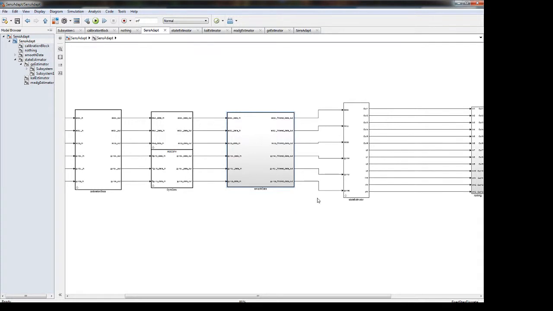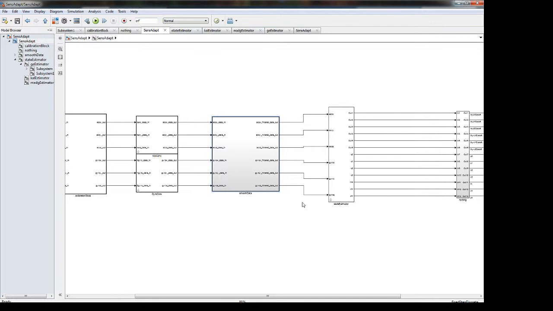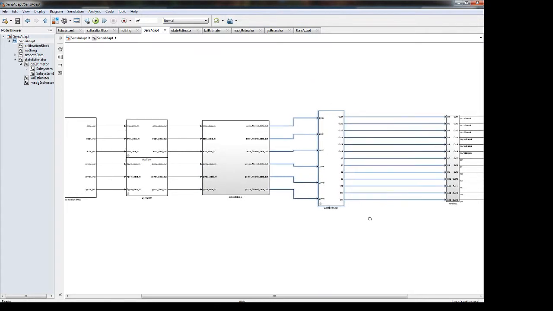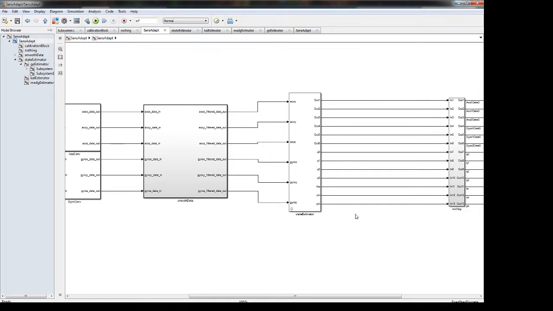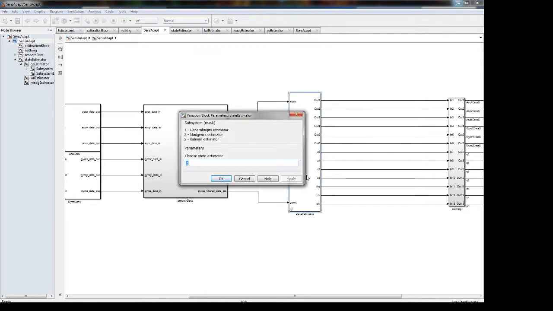Here you can implement something to reduce the noise of the raw values, and then we have this state estimator block, which will be our focus for today. It's not very complicated, but here we have some options to choose our custom filter, which is explained in another video, Madgwick and the Kalman. For today we will work with the second one, which is Madgwick.